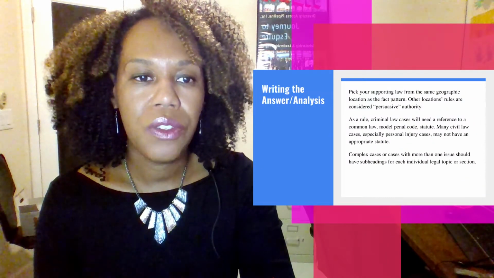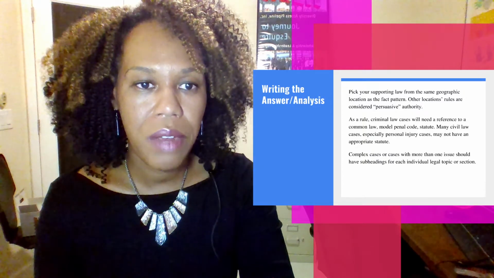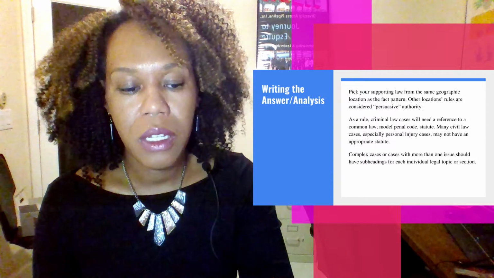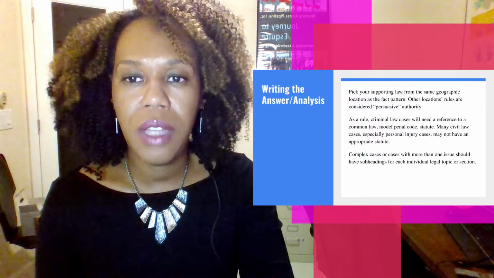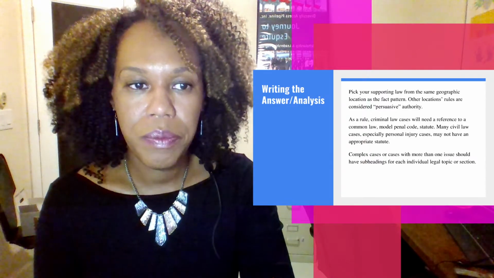So writing the answer and analysis, you want to pick your supporting law from the same geographic location. So here you're talking about the jurisdiction really. So if we're in common law, use common law. If we're in model penal code jurisdiction, use that. If you're in Florida, use Florida law, etc.